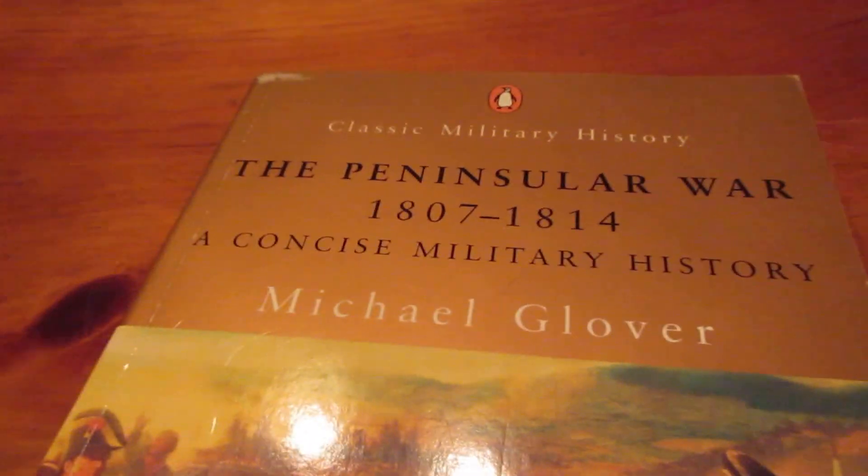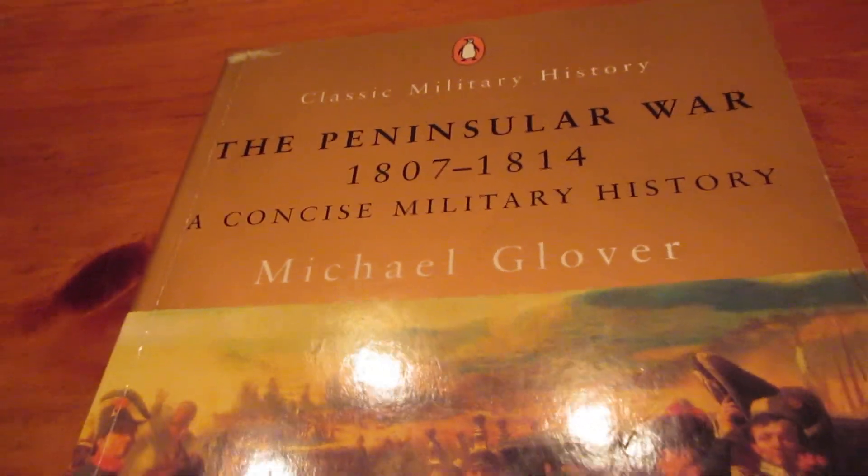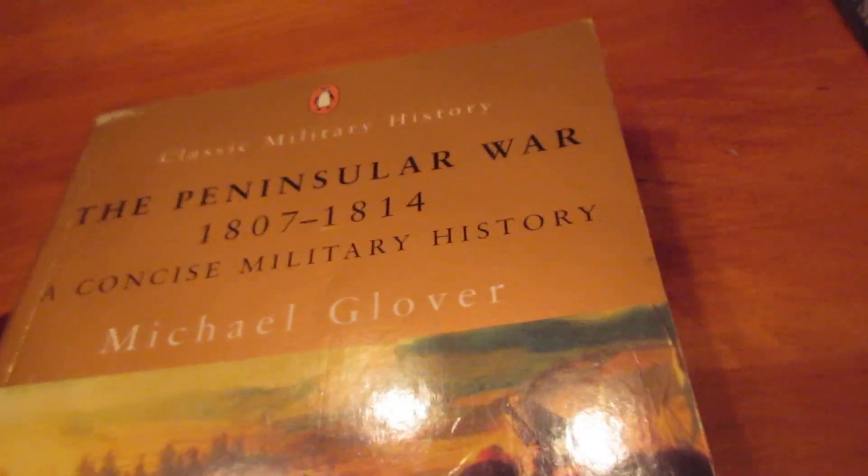This stack is what I haven't read yet, so I can't recommend any of these. The Peninsular War 1807 to 1814: A Concise Military History is over 300 pages and looks dense. That's post-Trafalgar, mostly land warfare on the Spanish Peninsula. I got three out of the next four books at a used bookstore — this one was only six dollars.